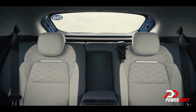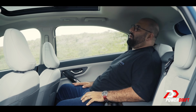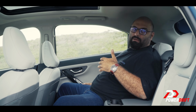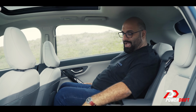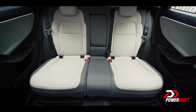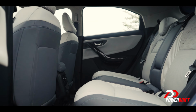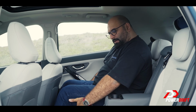Now let's put the seat in that reclined position, which we are in now, and this means a lot more comfort. You lay back a little bit more. This is the ideal seating position here, and look, there's a nice amount of thigh support as well. These bolsters are raised slightly as compared to the center one. There is a decent amount of under-thigh support. It's touching all the way just below my knees.